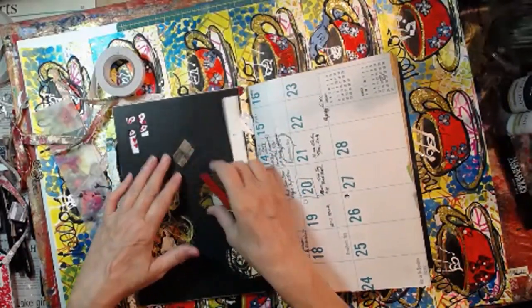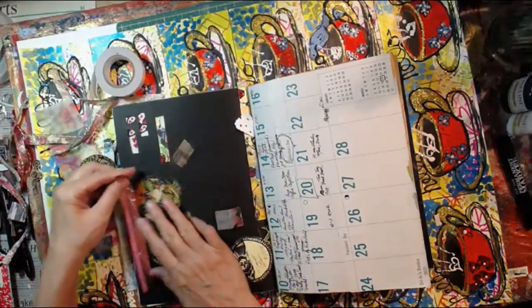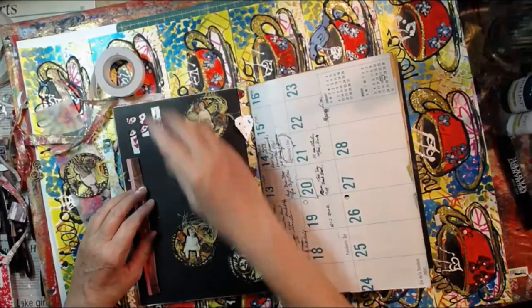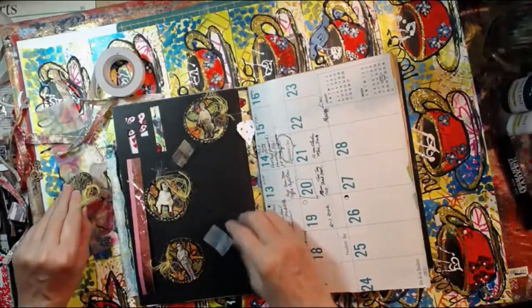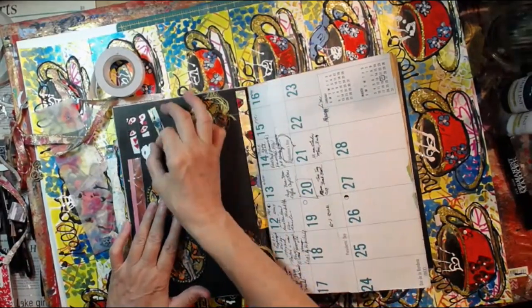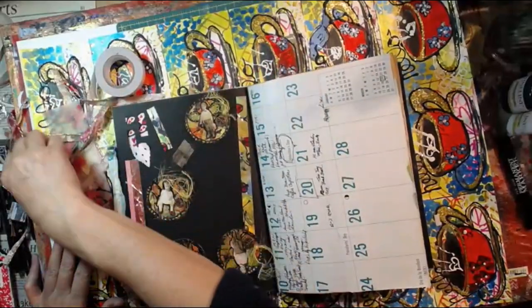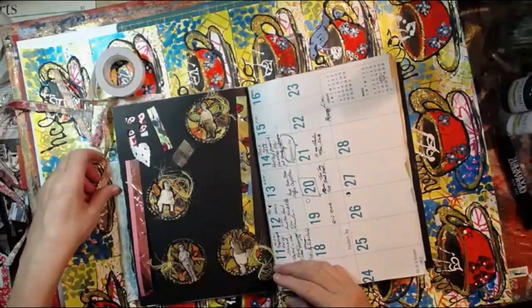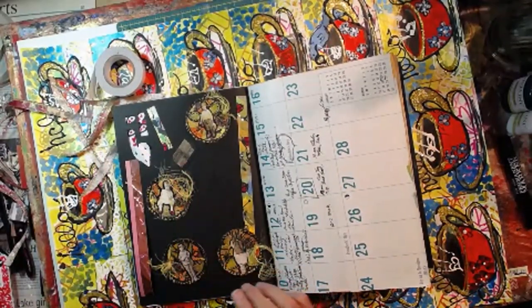Let's see, how do I want to put this? I think I'll leave the scrappy showing. I'm going to put that there, and put this up here and that there. Yeah. That I think I will just throw away. Little Valentine, we'll put that up there. Oh, dear. Okay. I'm going to save that down for another day. What's this? I'm going to throw that away.